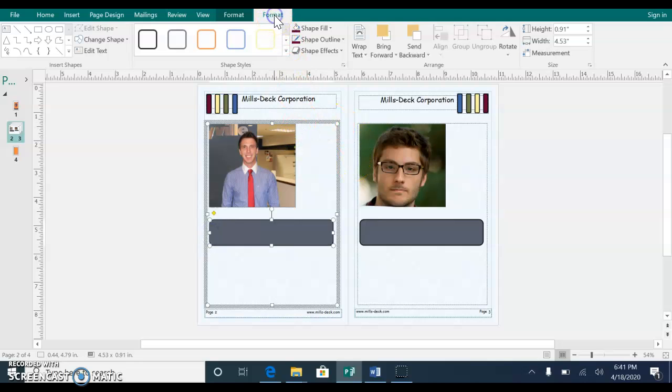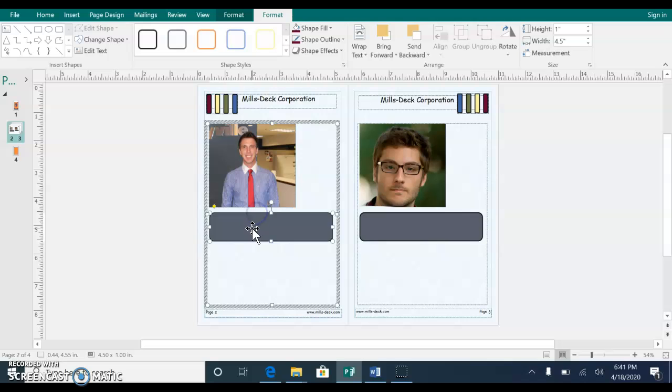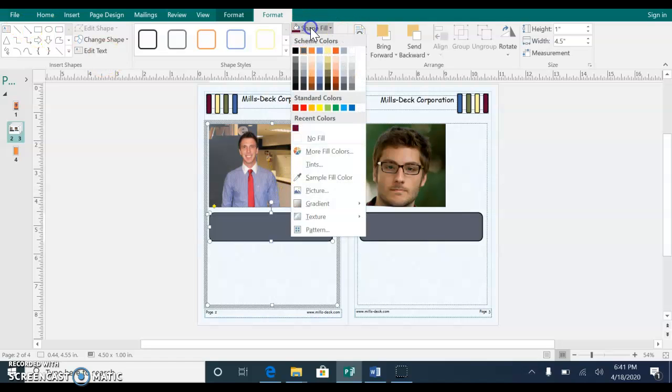And if you want to check the height, maybe I'll make it an even 1 inch and maybe 4.5, and then just drag it up a little bit. So I want 3 of them. So again, I'm going to use that control. Well, before I do that, let me get the background. They had the fill. If you want to do a lighter purple, maybe, or gray, if you'd like.